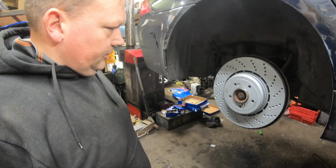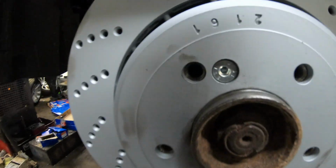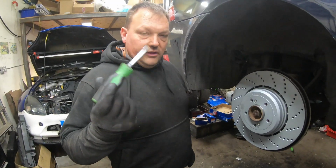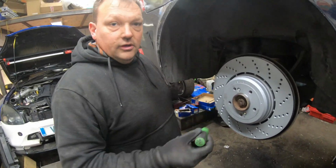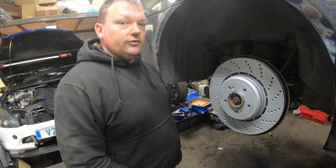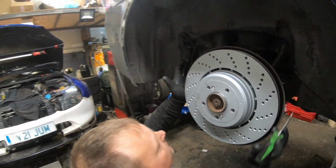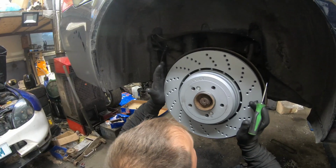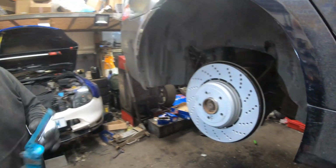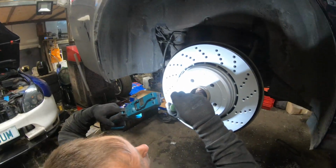So we're going to set up the handbrake shoes. That is effectively a drum brake inside the middle of the disc for the handbrake. So in here we've got a pair of shoes. You can use a screwdriver through one of the bolt holes to wind the shoes out, but what you don't want to do is do them too much, because then the car won't go in reverse, because as the drum turns backwards it forces the shoes out. So we'll line this up. Can't actually see, need a light. Right, just going to wind this out till it rubs.